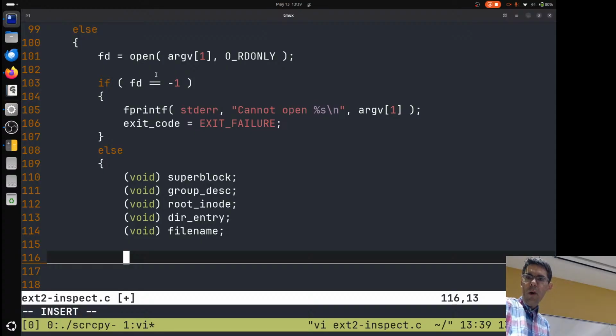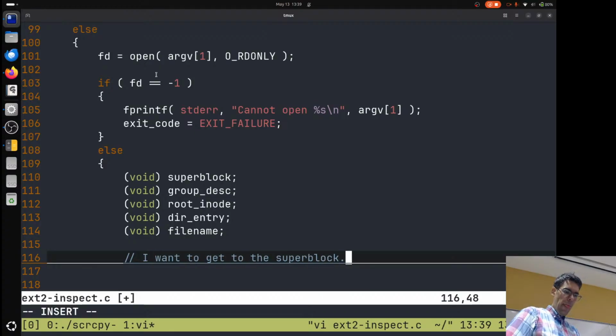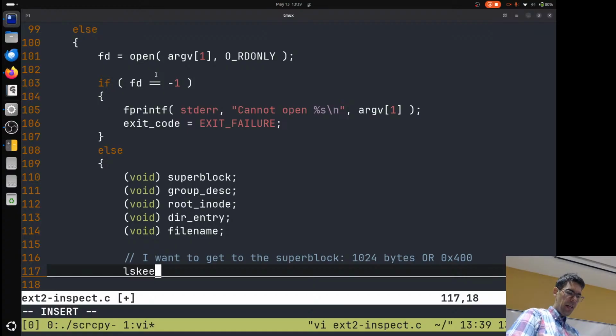So the first thing I want to do with this file system is get to the super block itself. The super block is located at 1024 bytes, or 0x400 in hex. So I can do either lseek FD.